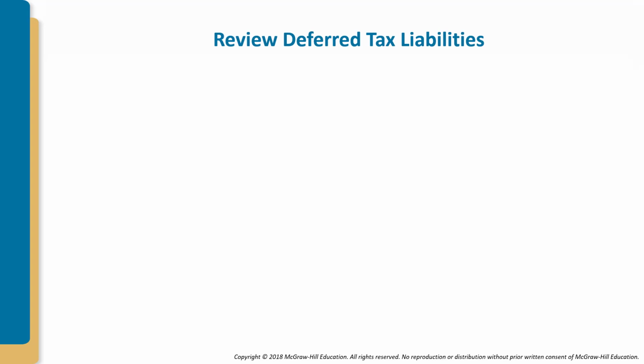So we have different methods of recognizing revenue. Certain expenses are expenses for GAAP under different rules than when they're expenses for tax purposes. And so that's going to cause us to have some differences in terms of the amount of income that we're reporting to the IRS versus the amount of income that we are reporting on for generally accepted accounting principles.